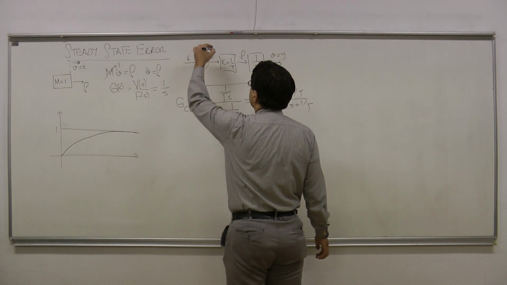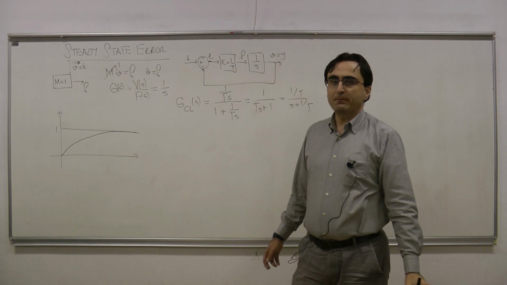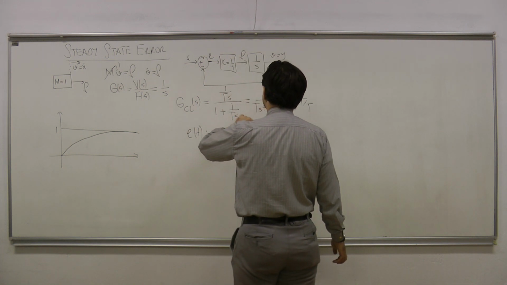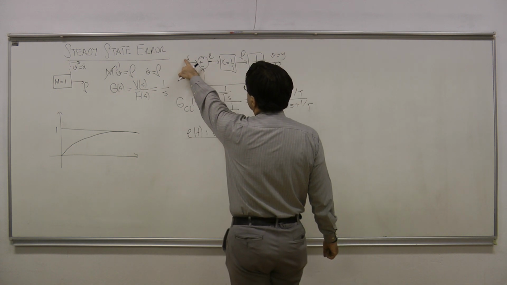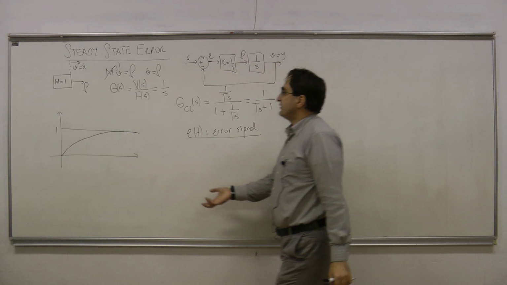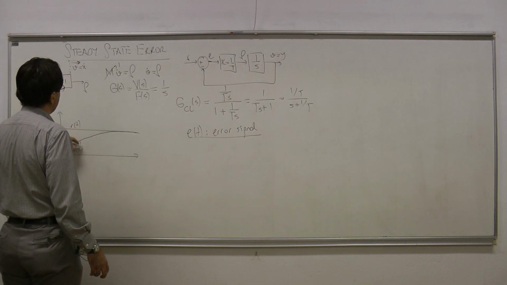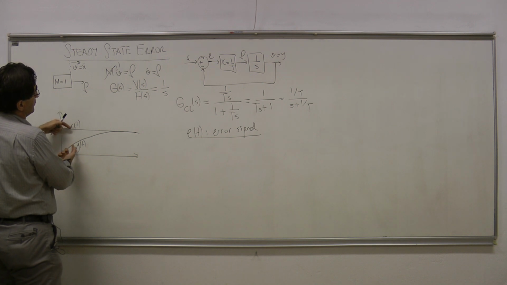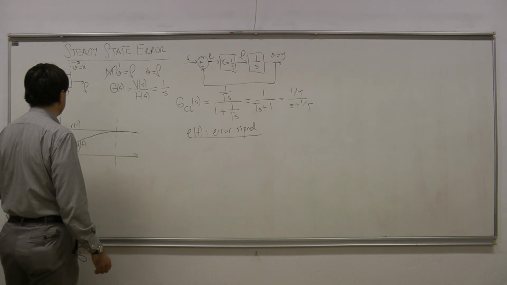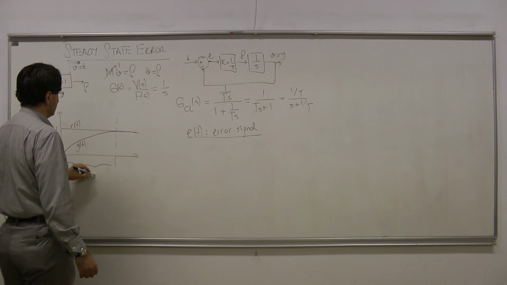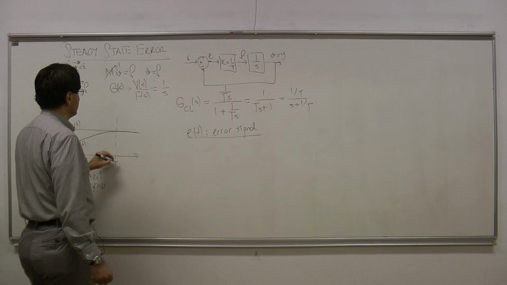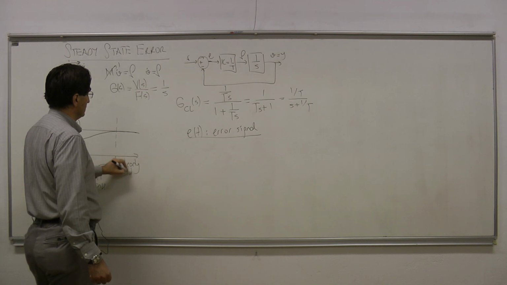What was the steady state error? We called this signal after the subtraction operation as the error signal. So E of t was defined as the error signal, and you see that the error signal is the difference between the reference signal and the output of the system. And we see that this is my R of t and this is my Y of t, and we see that this difference as time goes to infinity goes to 0. So before this convergence happens, we call the response a transient response. And when this convergence happens, we call the response steady state response.